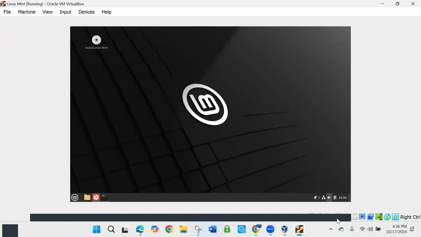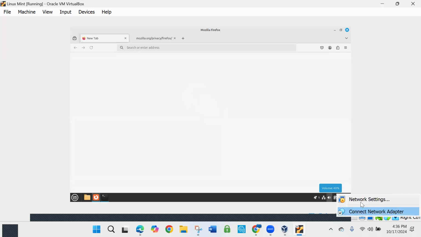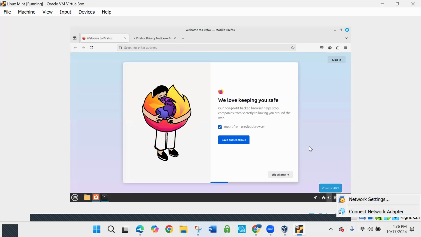As you'll see, the network symbol, the network settings, is connected to this network. We love keeping you safe. Oh, that is just so wonderful. Nope. Unclick that. When you work on computer systems as an IT professional, there will be things that are always preset. I know we get tired, we're working on our jobs, but we have to take a look at that.